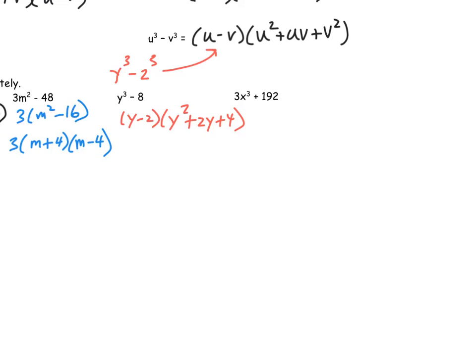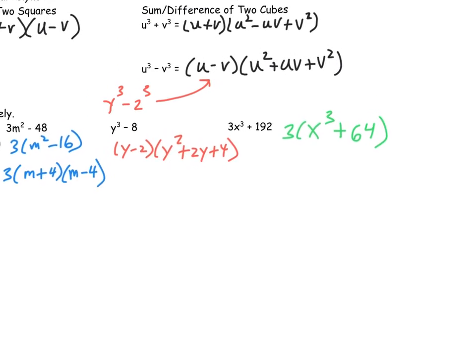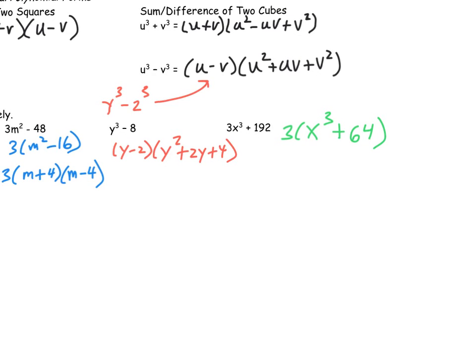All right, first things first, right here, 3 comes out. 192 divided by 3 would be 64. So now it's looking like the sum of 2 cubes. I'll get that rule back in the picture here. So we still have this 3 out front. But now applying that rule, we'd have x plus 4. As I'm applying this rule, remember, I'm thinking that x is u.